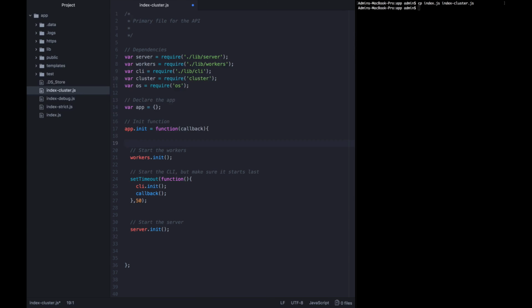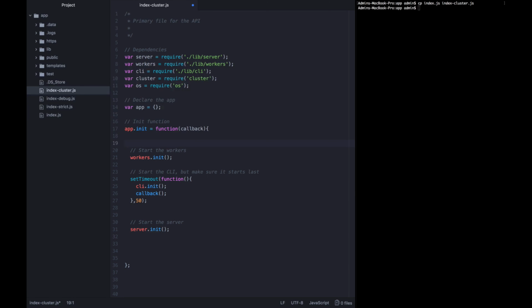And that first thread that starts is what the cluster module is going to call master. Everything else that the cluster module creates, all the other threads, are going to be called forks. We're forking the process to another core of the CPU. So we need to write logic in here that can tell if I am the master, I need to perform this behavior. If I am one of the forked clusters, I should perform some other behavior.